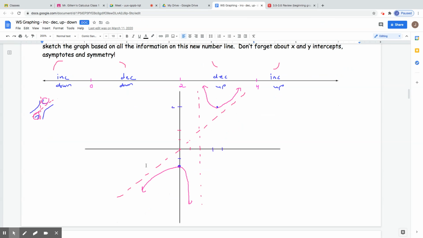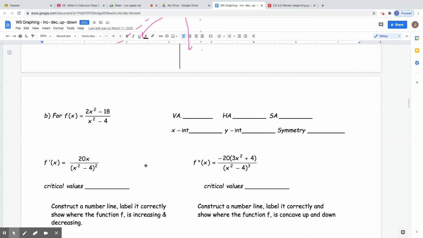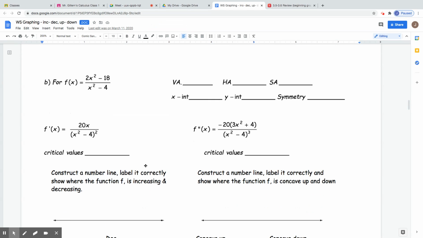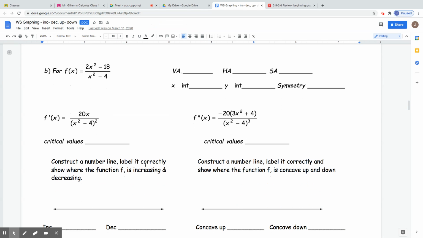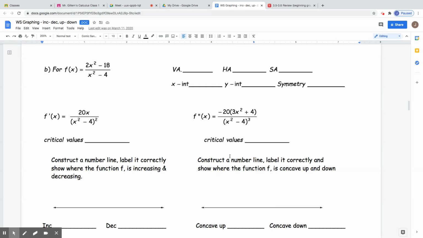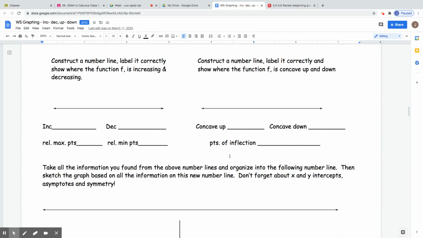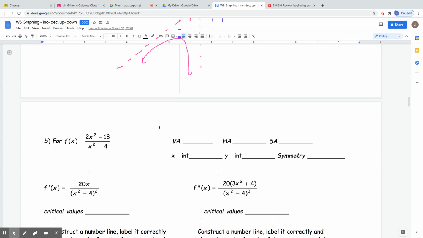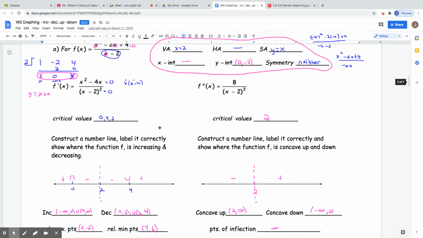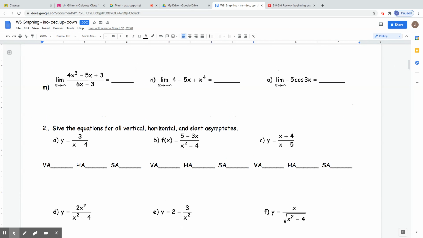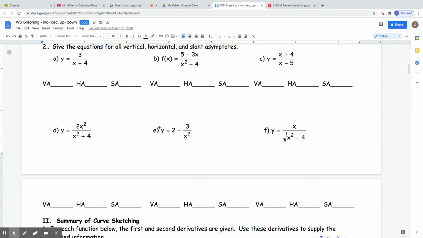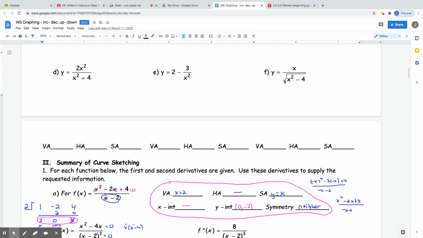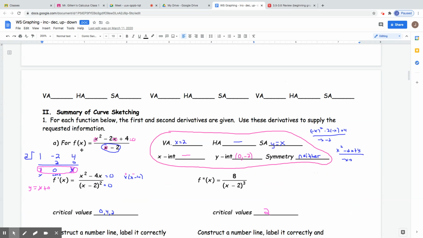So what I'm going to ask you guys to do over the weekend is this problem here, which is the same type of problem where I give you the first and second derivative. You're going to go and solve. There's going to be asymptotes and so on. All right. So I will repost in the classroom. This is actually from the worksheet that you guys did the first night with all the limits and stuff. So I'll repost that. And what I'm going to say is do section 2. That's right here. Summary of curve sketching.